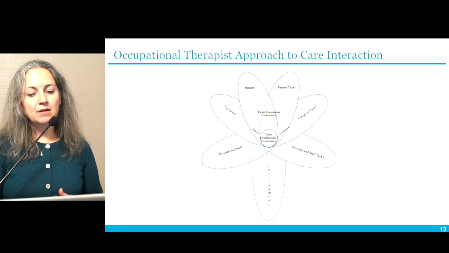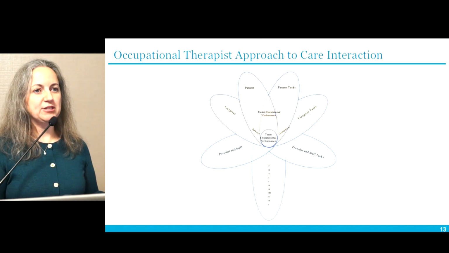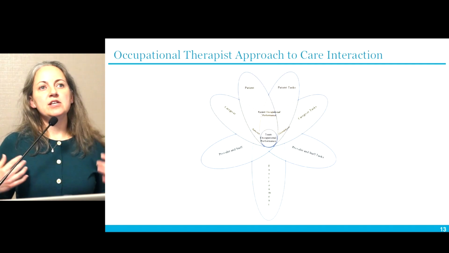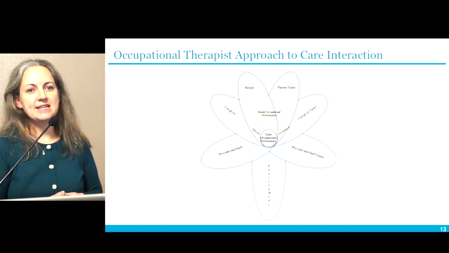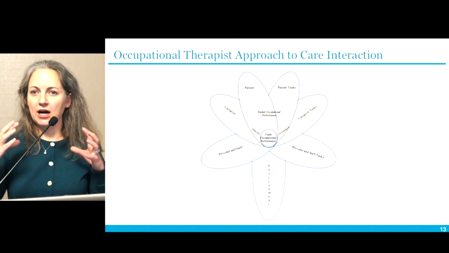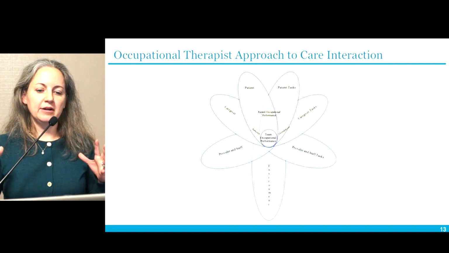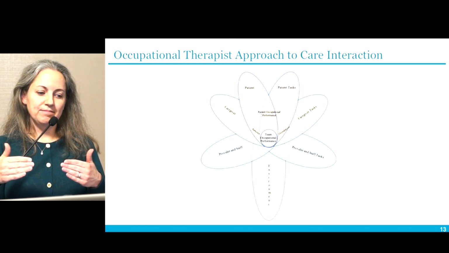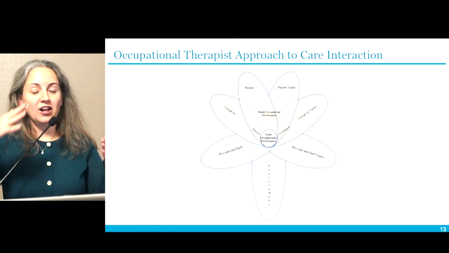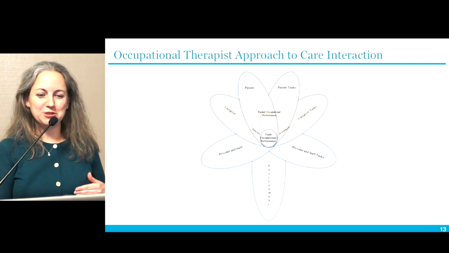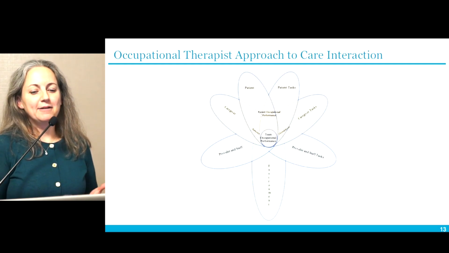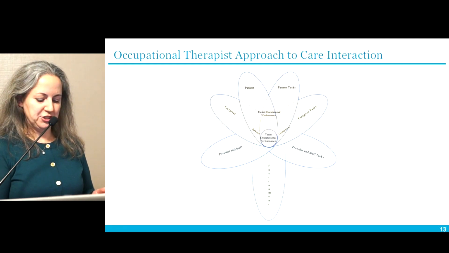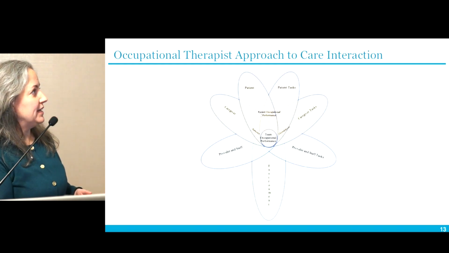This is a model that's based on an occupational therapy model, and the OT model is called the PEO, or Person, Environment, and Occupation model. And I had a student that worked with me that helped me to really make more clear all of these different pieces of my role, and so she created this modified Person, Environment, Occupation model. So I'm just going to briefly share about it here.